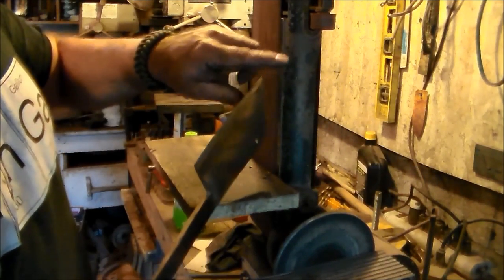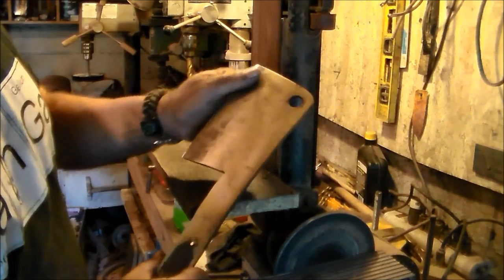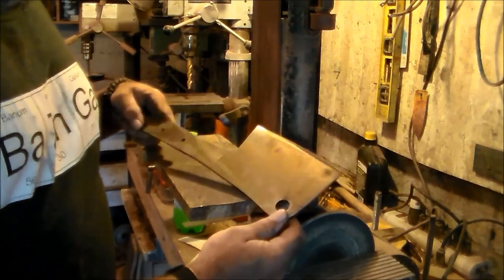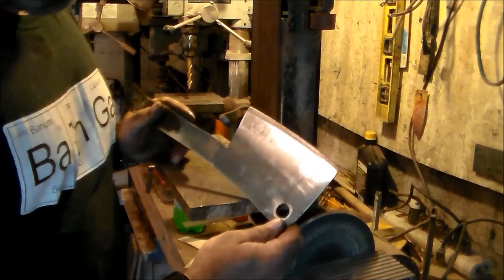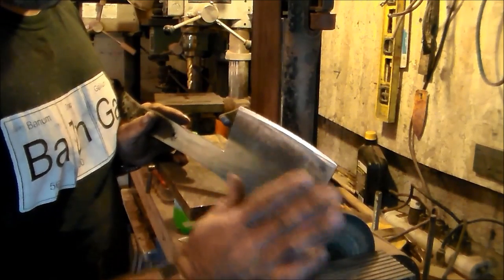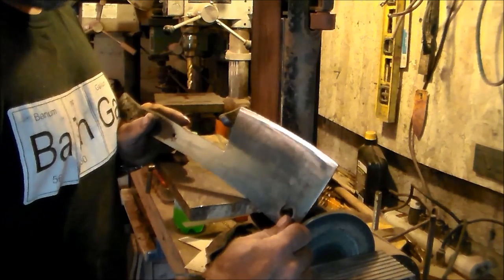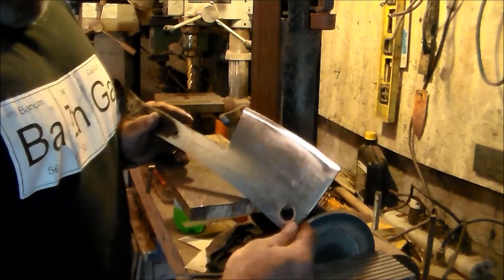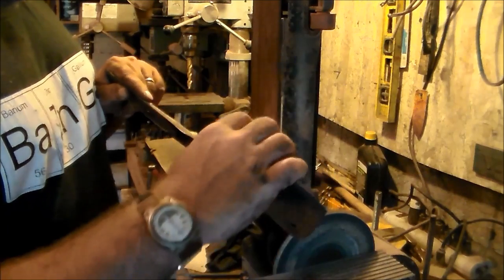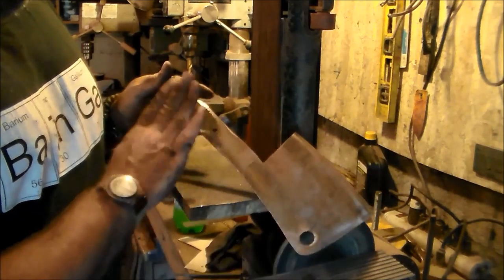But we're going to try to go with a nice convex edge, because if you put a Scandi grind on it, Scandi grind is about as sharp of an edge as you can get, but they're brittle, they're very brittle, and you don't want it on a chopper like this. So it's got a nice convex edge on it, so I'll just be sharpening that up, and I got to do the handle.